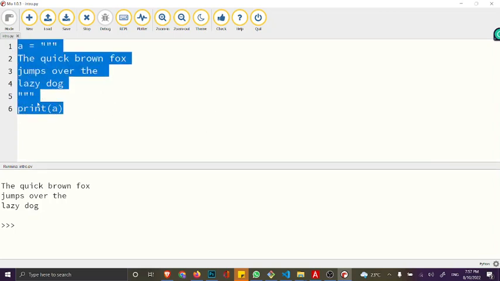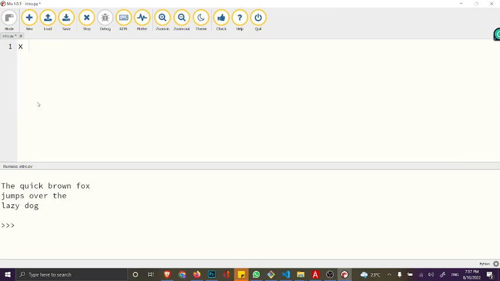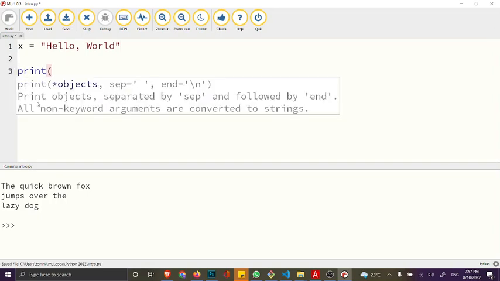So for instance, let's say we have x equal to hello world, like that. Now to access each individual character of the string, we can come here and say print, and then we use square brackets, right?